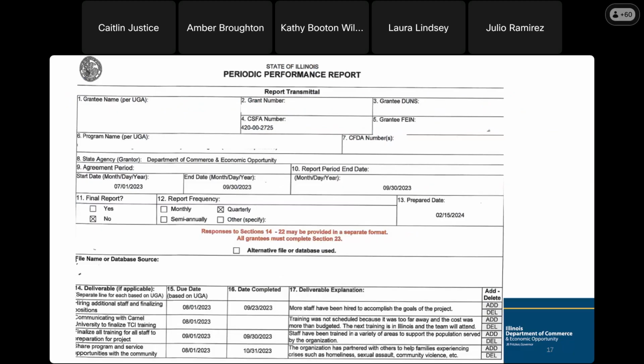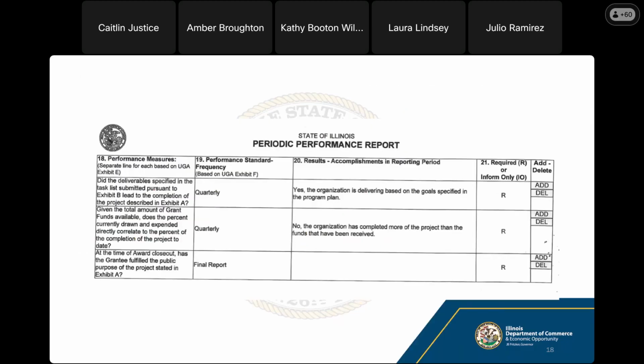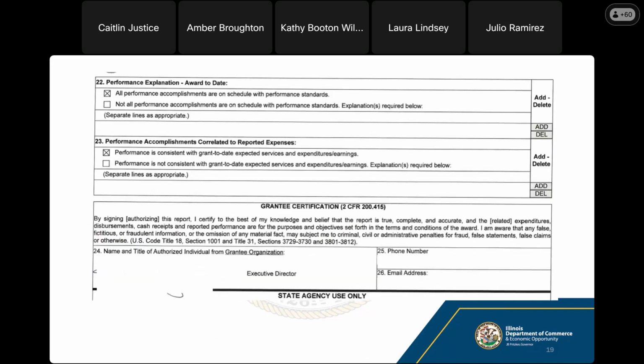Like I did for the PFR, here is a completed PPR. I've blocked out some information, so you can't see that on the top, but it has been completed. I just wanted to show you an example of what a completed PPR will look like. These next couple slides will show that. This is the second page. And finally, the third page, the certification. So that is an example of a completed PPR report.